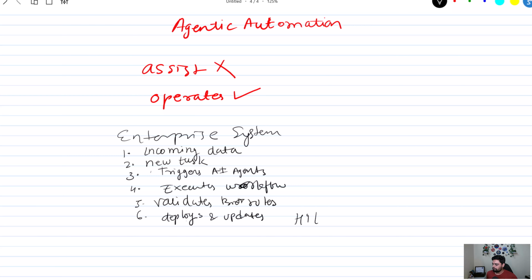HITL can be part of it or it cannot be. You can consider agentic automation as the next evolution where AI agents, agentic orchestration, and automation pipelines converge to deliver continuous adaptive operations.